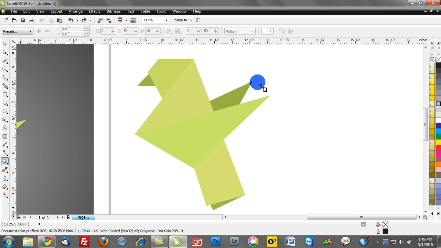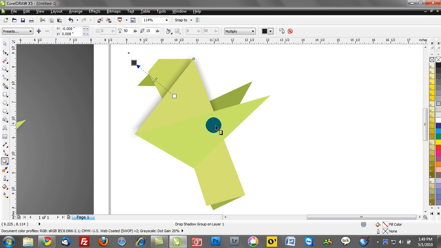And notice how my pick tool has been replaced with a little icon to indicate drop shadow. Now what I'm going to do is click on an object, left mouse click, and drag. And notice how that gives me a shadow. You can kind of see a preview of that shadow, where it would be positioned. So this is your opportunity to preview the placement, and you can really dial in where this is going to be positioned. And at the point that you're satisfied, just go ahead and let go.